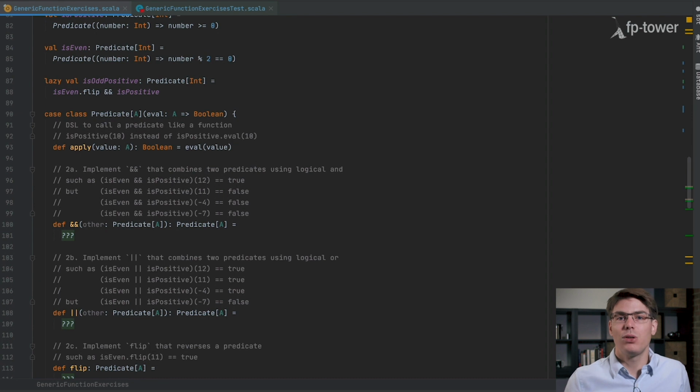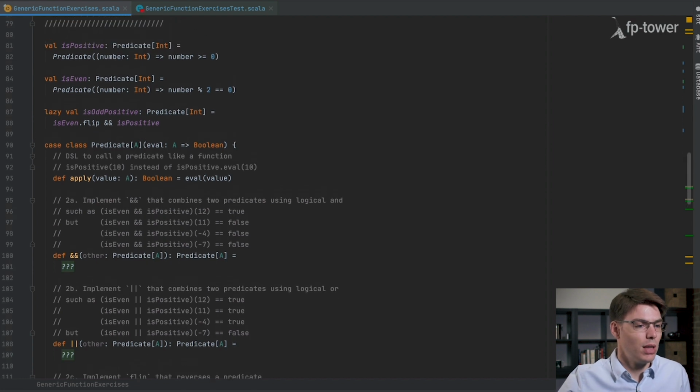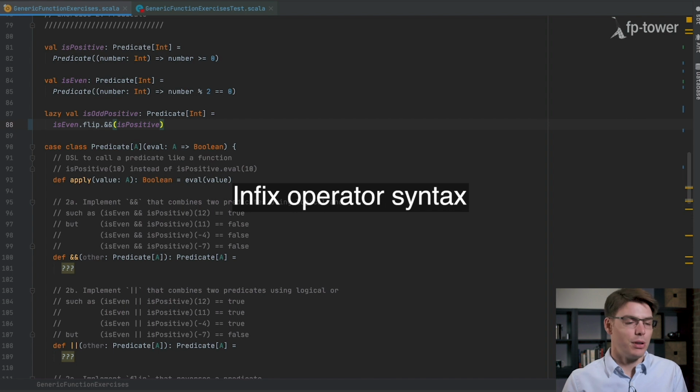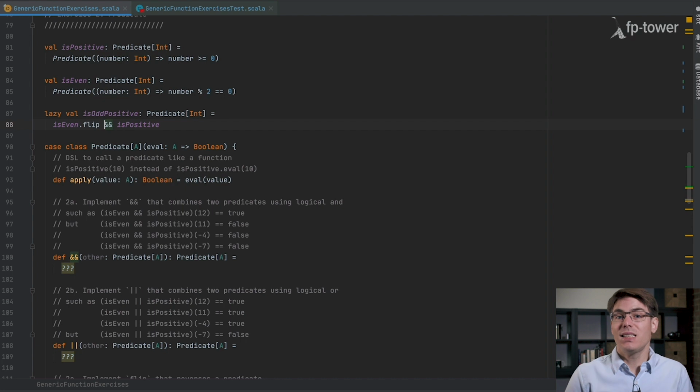So we could have called it using dot and parentheses around the argument like we normally do for methods. So we could have put a dot here and parentheses around isPositive. But here I use what's called the infix operator syntax, so without the parentheses and without the dot. And this is something we can do for all methods that have a single argument. We shouldn't use this technique too often because it deviates from the standard syntax, which makes things more obscure. But it's convenient when we want to build a concise DSL, as we do here.